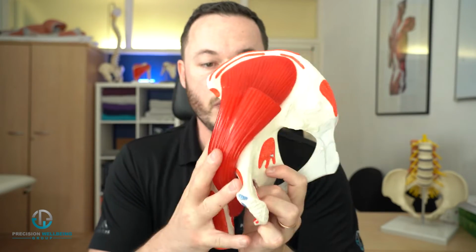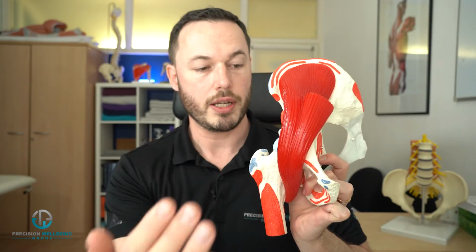The first thing we need to really understand is what is it? And to do that, we're going to look at a model of a hip. We're looking at the pelvis from the front. So this is your pelvic bone. This is the right bone. This is the right femur. So you're looking at it from the front right now.